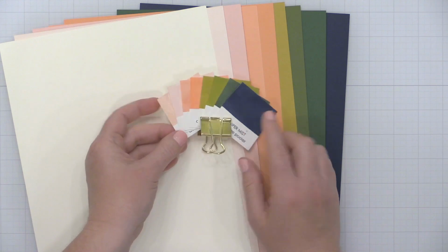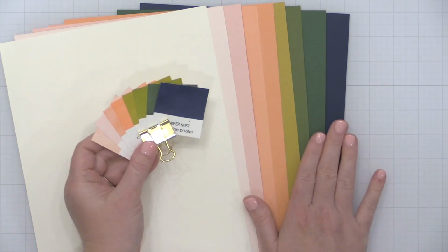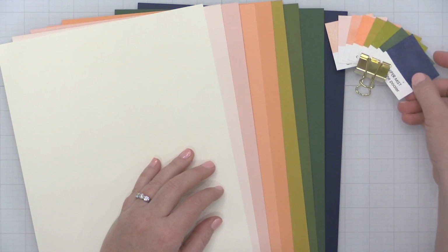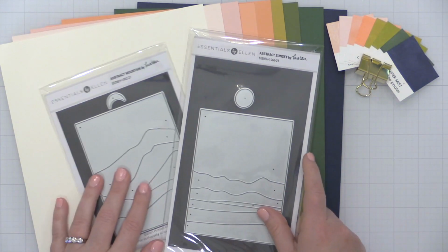And I have a beautiful color palette that I picked out around some ink colors. What I've done is I've taken the ink colors and I've matched them to some colored cardstock in my stash. And I'll be using these cardstocks today to build my Abstract Mountain and Abstract Sunset backgrounds.